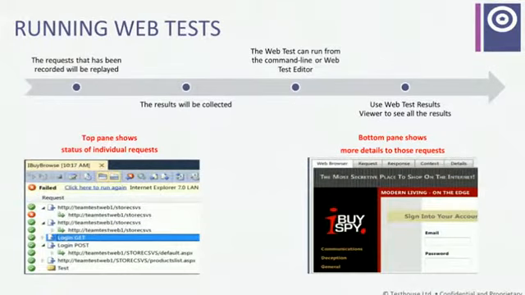So when you run the web tests, it's the requests that were recorded during the recording which then get replayed back to the server, and so the server responds as it would if it was a real user actually on a browser doing the interaction. But you can vary the information which is sent, so you can bring in a data driving file, for example. If you're familiar with data driving techniques, you can use a data file and plug in data from the data file to alter the information that's being sent to the server, so you get different tests going on and different results.